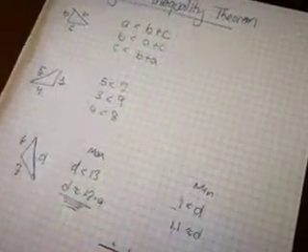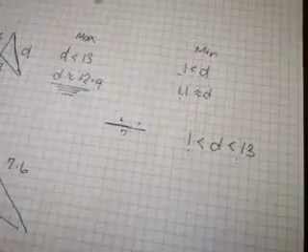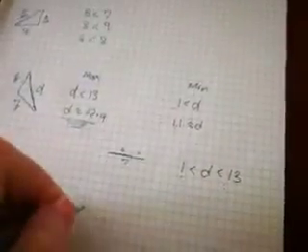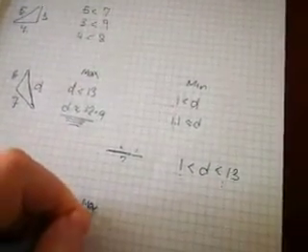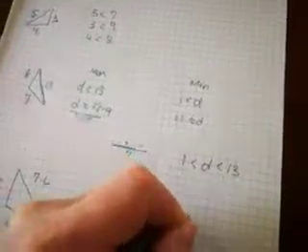And how we write that mathematically is, D must be more than 1, but less than 13. So it must be more than 1 and less than 13. So the minimum value must be more than 1. The maximum value must be less than 13. Okay, so if we find that again, we've got a maximum and a minimum, using this particular one.